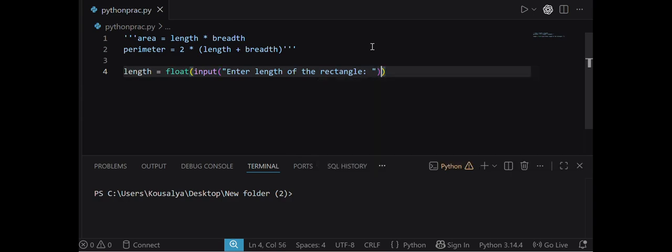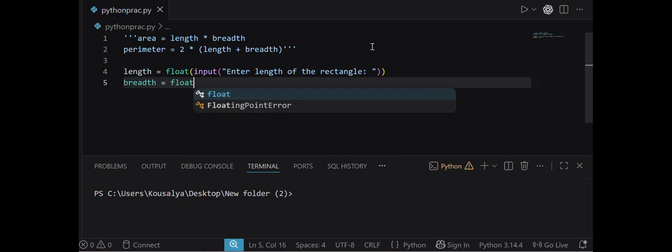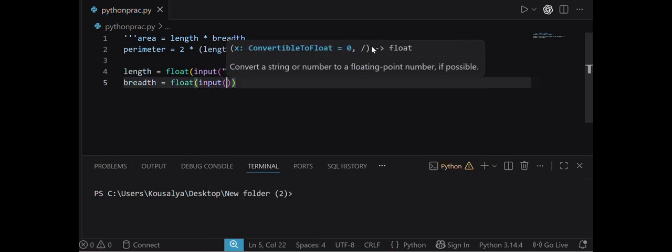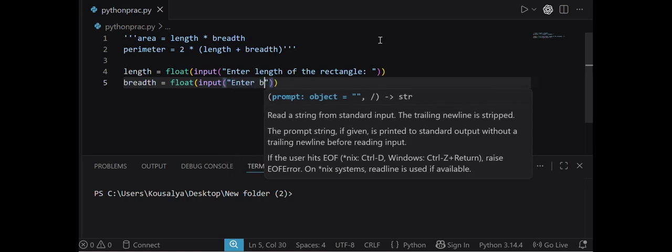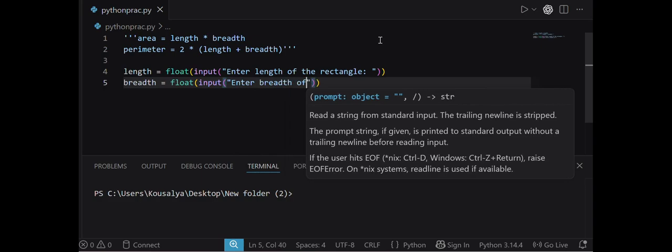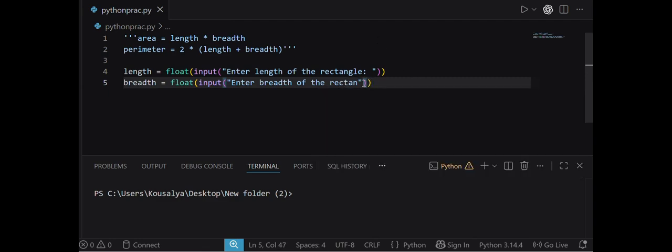Now we have to take breadth from the user. Float input, Enter breadth of the rectangle. Sorry, rectangle. Sometimes it happens.